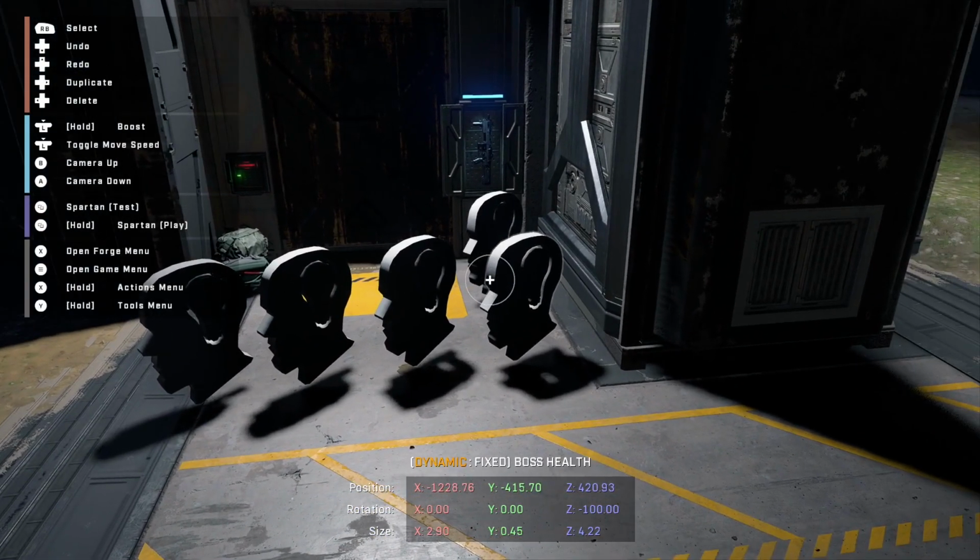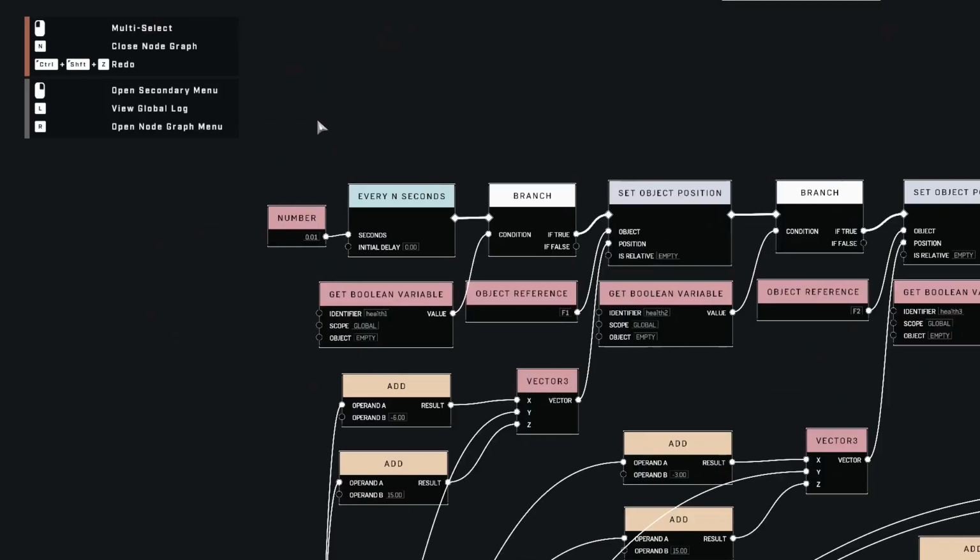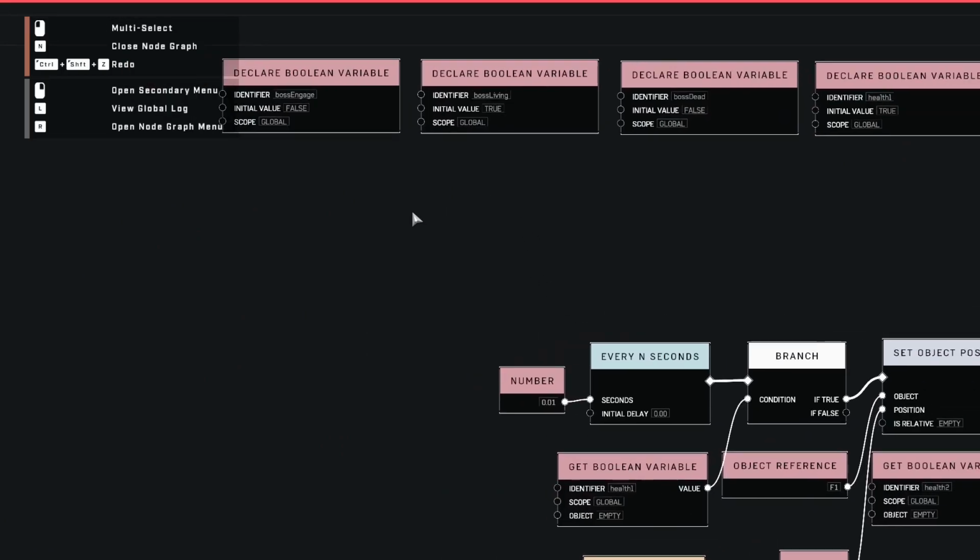Okay, let's take a look at these nodes. I'm going to go into the health one first, because I have a bunch of declarations up here at the top that I wanted to go through. I set some checks to tell what status the boss is in at various parts. It probably wasn't clear in the video I put out about the boss, but I made it so that if the boss accidentally dies without the player engaging with it, it's not going to actually drop the health down.